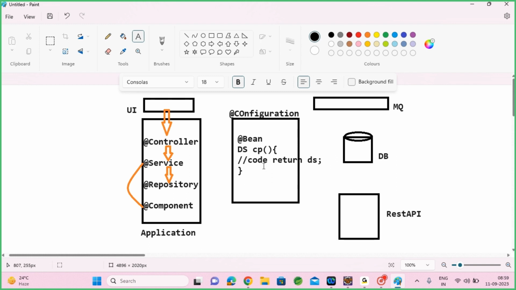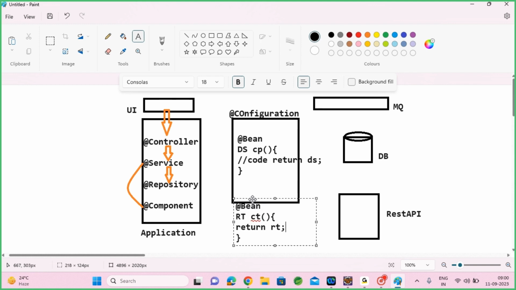In the same way, if you want to integrate with a REST API, you need one RestTemplate here. So that integration also you can do here. Create a RestTemplate and return it finally. So when will this code be executed?